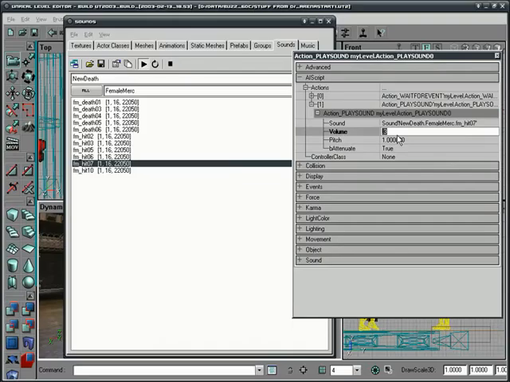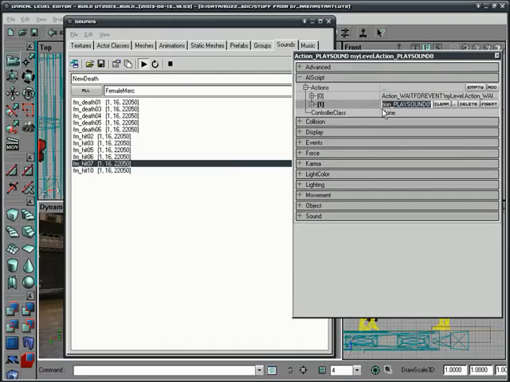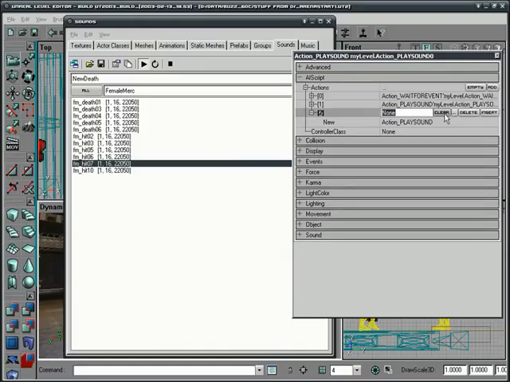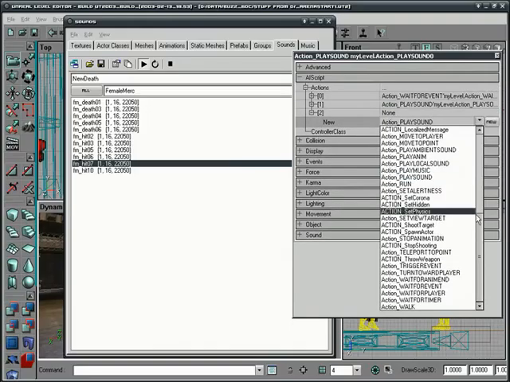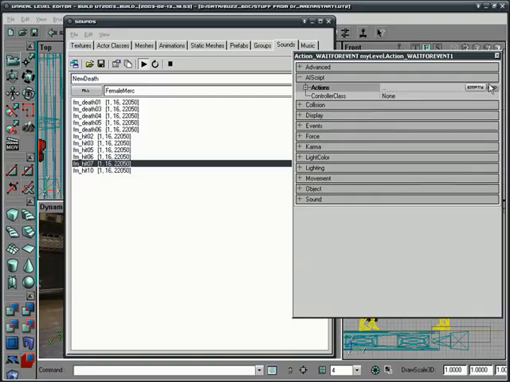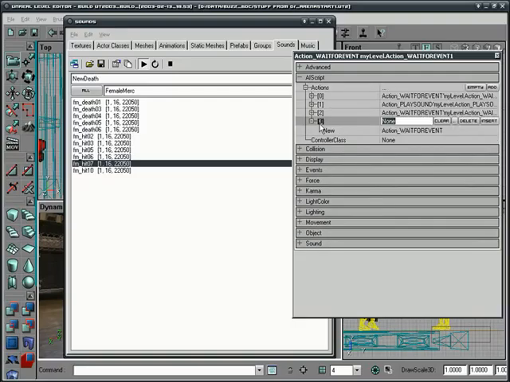All right, the next thing I want to do is put an oh yeah in there. So I'm going to come back up here to actions, and now I'm going to add another action. And again, we're going to come in and do a wait for event. So I'll come down to wait for event, click new. And then what are we going to be waiting for? We're going to wait for oh, yeah. Good enough. And after we hear oh, yeah, then we're going to come back up here, add one more at element number 3, or actually the 4th element in the array.